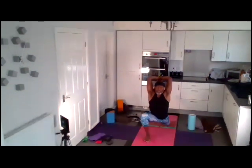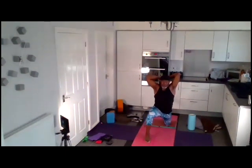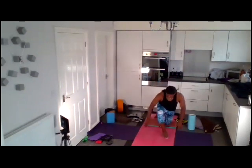And exhale, coming a little deeper into pose. One more breath. And exhale, release. Your next pose is pigeon. So ease your right foot towards the left edge of your mat.